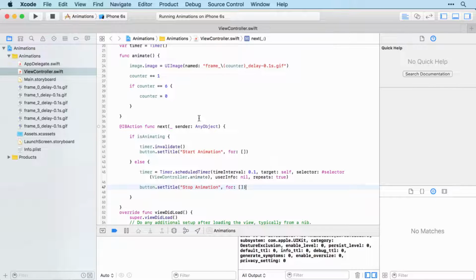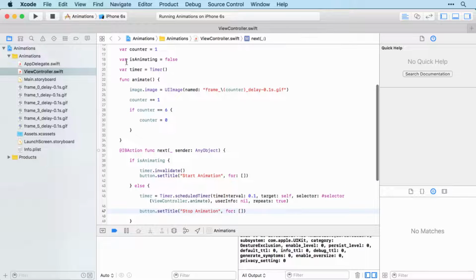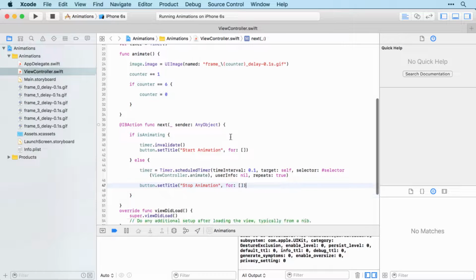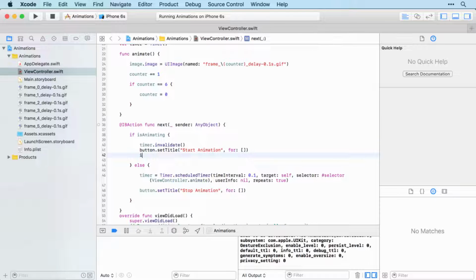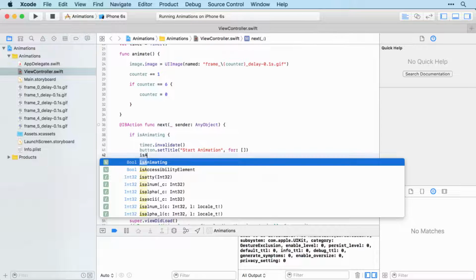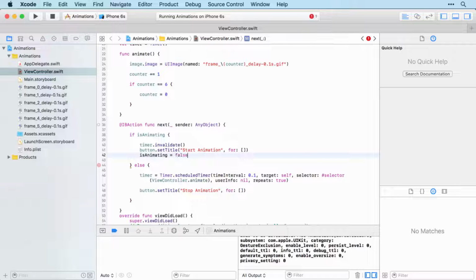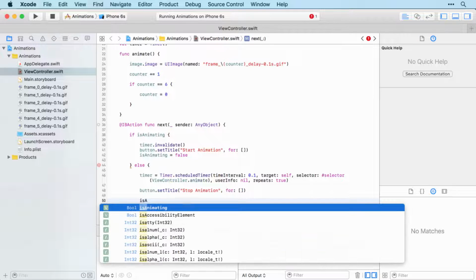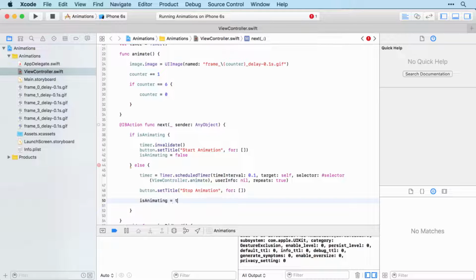And just before we run that, we need to update the isAnimating variable. So if it is animating, then we stop it animating and set isAnimating to false. And if it isn't, we start it animating and set isAnimating to true. There we go.